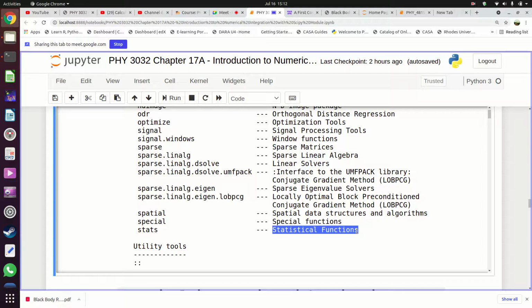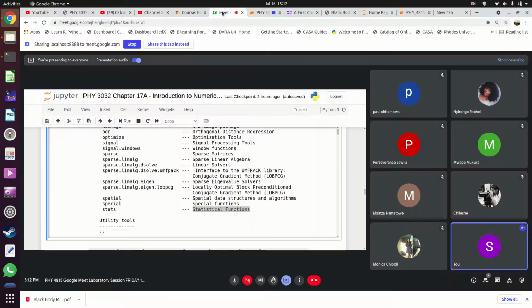Okay, so you can see that this module SciPy, when it comes to our computational physics course, is the go-to guy. If you already knew Python, we could have just started the course with SciPy, and we can do everything with SciPy. Okay, any questions on what SciPy has to offer before we move forward? No question. Okay, I'm happy that people are clear.